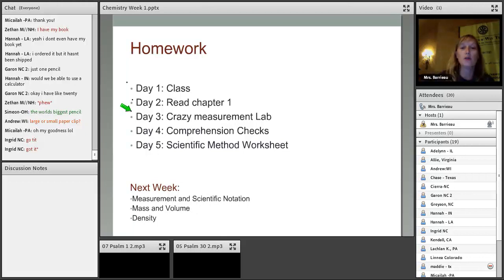And then you're going to do your comprehension checks. Again, those are not required, but suggested. And then you're going to do the scientific method worksheet. That is just talking a little bit more about your independent variables, dependent variables, control groups, experimental groups, and whatnot. And then the very last page of the scientific method worksheet is where you're going to write your own experiment. It doesn't have to be long, but just follow the instructions. It's called Experiment 4, and it's about spontaneous generation. And that is your homework for the week.